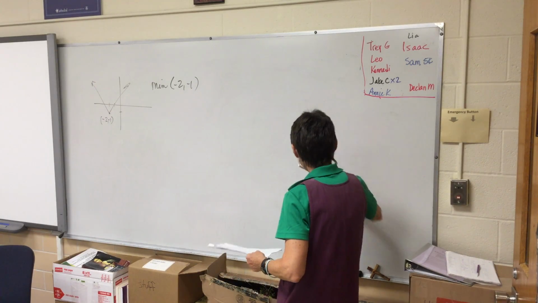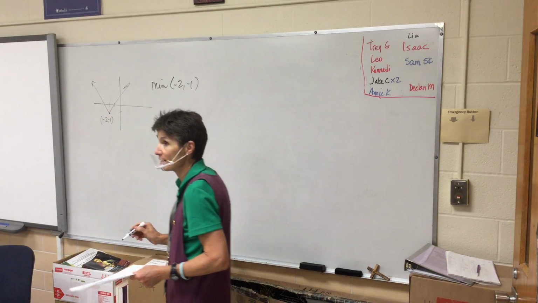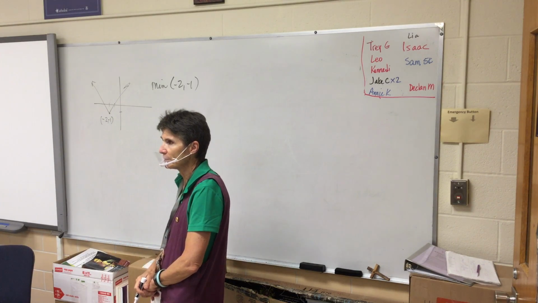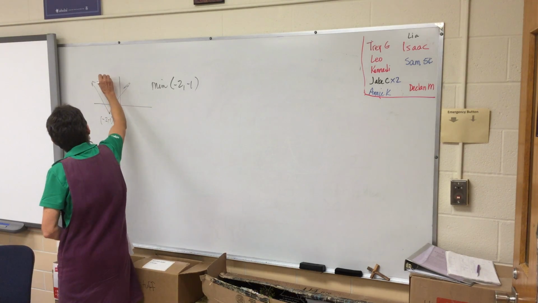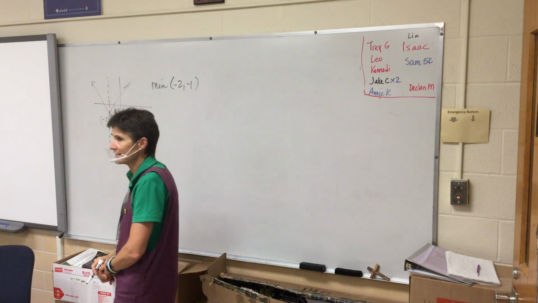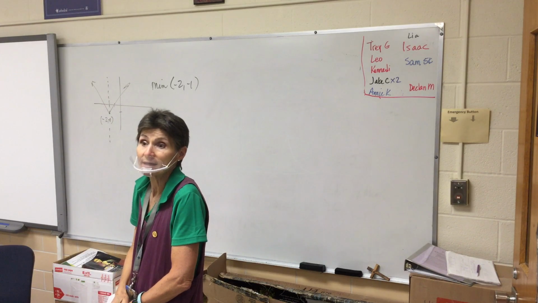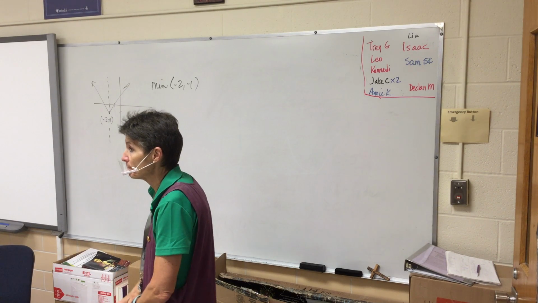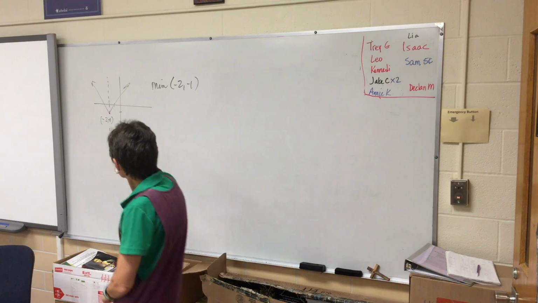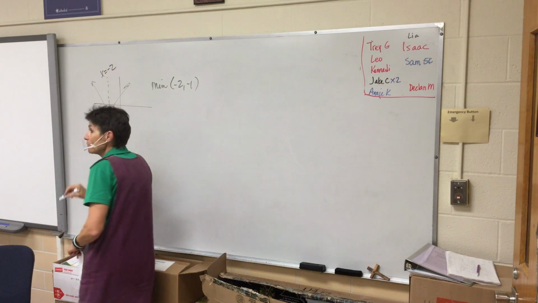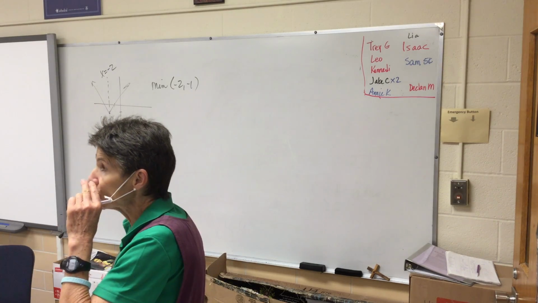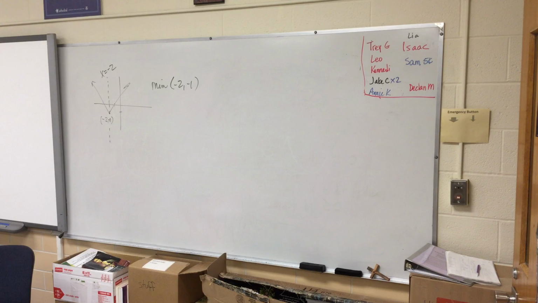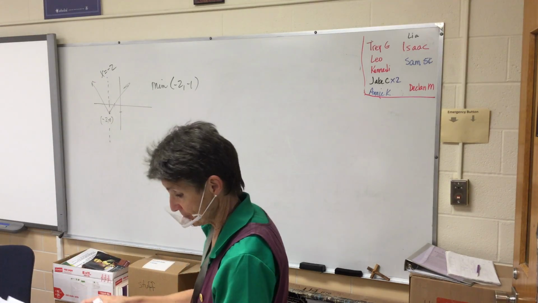This curve, however, does have symmetry. It is symmetric about something. Can you tell me what it's symmetric about? Does it have a line of symmetry? It does, doesn't it? But that line of symmetry is not one of our special lines, like the x-axis or the y-axis. What is the equation of that line of symmetry? x equals -2. Very good. So this thing has symmetry about the line x equals -2. You could say it has a line of symmetry at x equals -2, or you can say it's symmetric about the line x equals negative two.